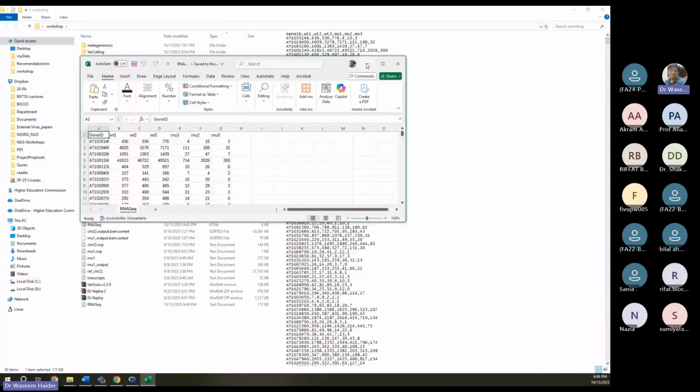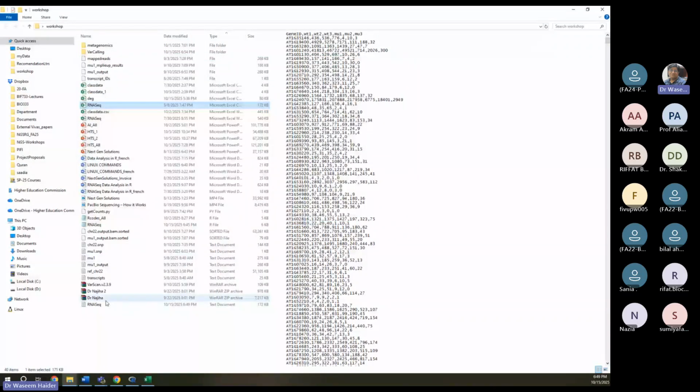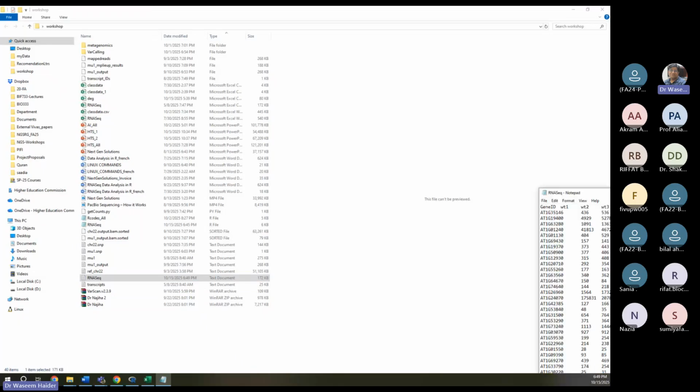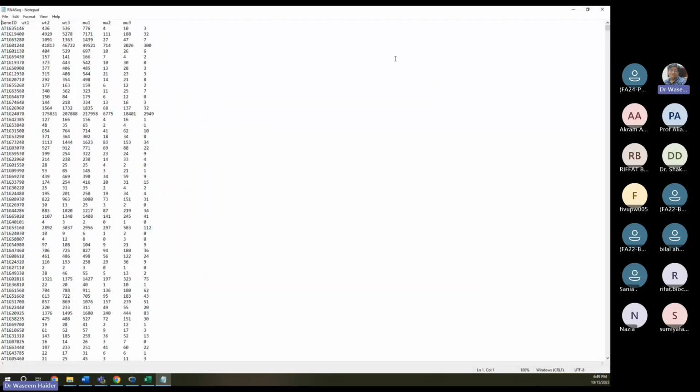So this file is where is it? This one. It's not displayed here. So we double click and it opens up with a text editor. Here we see that we have tab characters between different things. So the separator over here is tab instead of comma, and then the end of line character indicates that you now go to the next line.